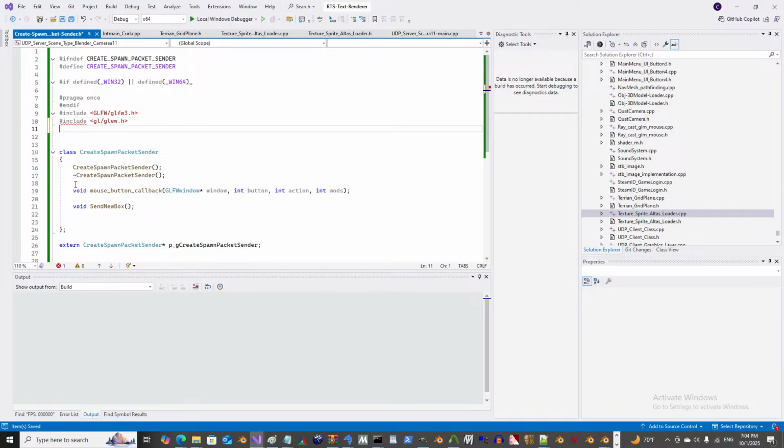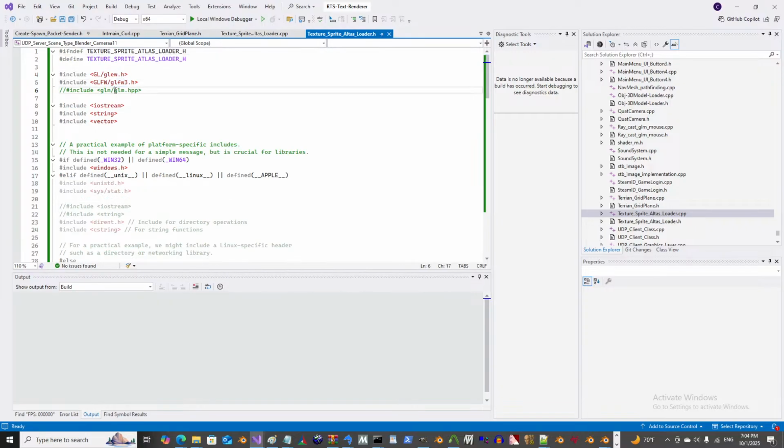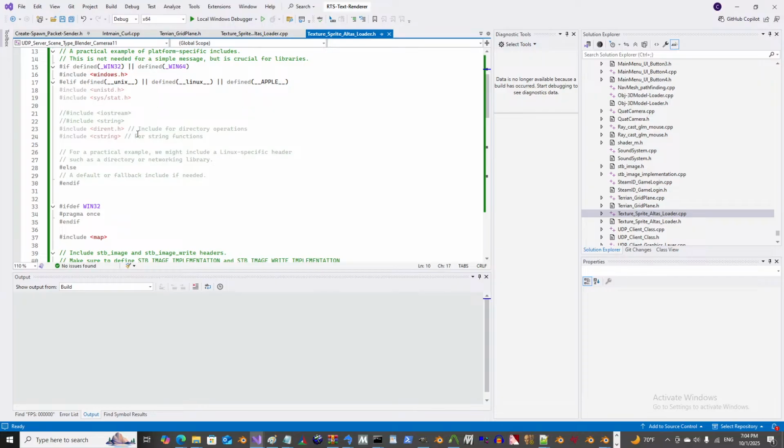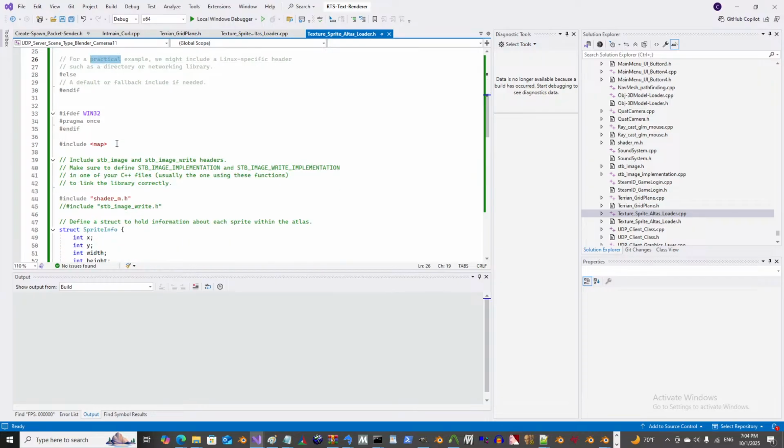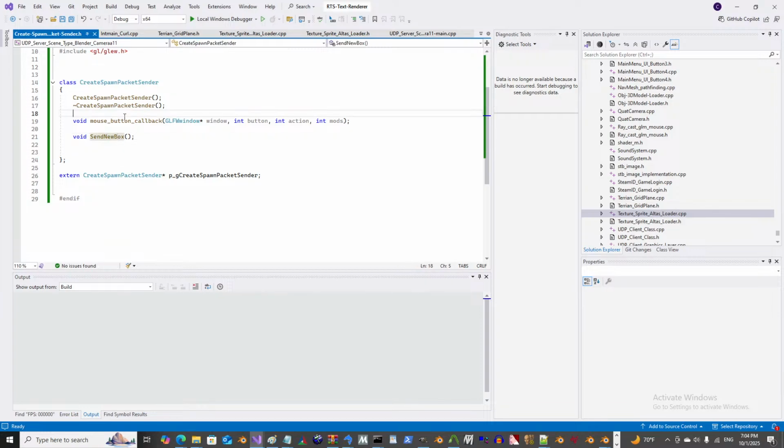GLEW. And then let's include our third main contestant. What's the third contestant? There's always a third contestant. There are 3 of them that are always needed. Oh yeah, GLM. Not always though. iostream and string and vector. I don't know, I feel like we're gonna need vector. cstring. Let's go as minimal as possible, because minimal is good too. All right, so we have this.